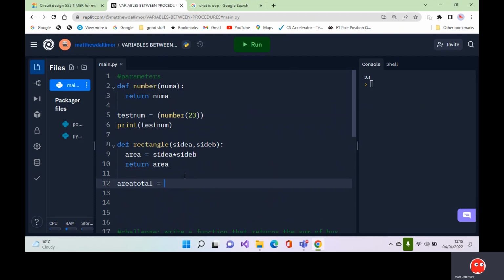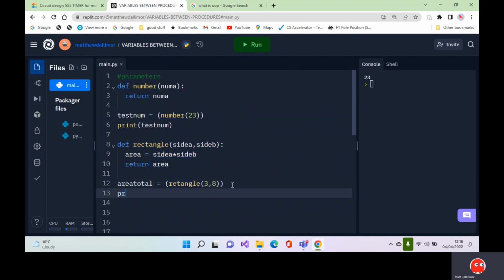Well, my rectangle, and then because I've got two arguments here, I need to put two arguments in. So if it was 3 by 8, that will now be passed into these two arguments. It will then take them and do the sum, and it will return it back.